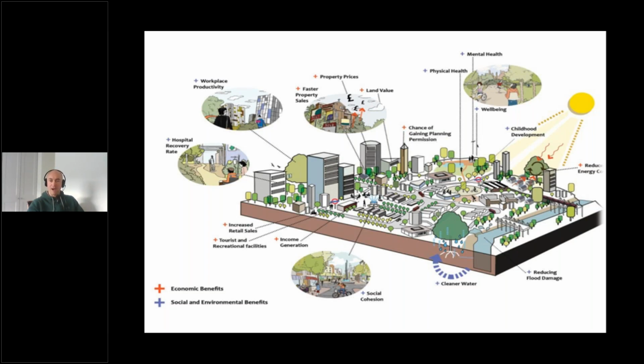We can see trees, parks, wetlands, and a river. But we can also see what services this infrastructure provides to the people of a settlement. For example, parks and trees provide microclimate cooling as people busily travel throughout the settlement. And as we well know from lockdown conditions imposed on us from COVID, there are mental health and well-being benefits of taking walks and cycles in areas alongside rivers or through green spaces. But there are also positive economic implications for land use, for land values, income generation, and workplace productivity.